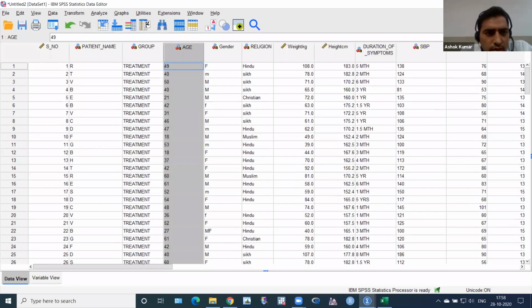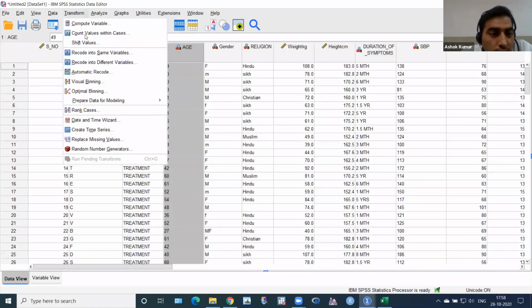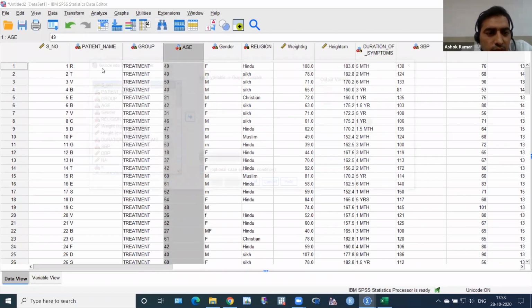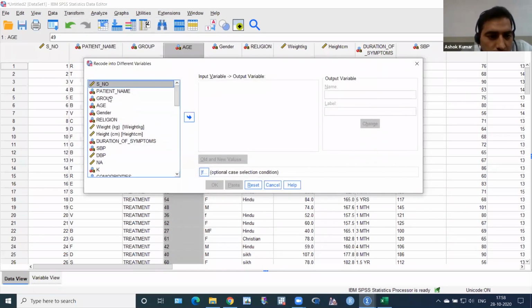So if I go to Transform, as I told you yesterday, to give coding I click Transform, then Recode into Different Variables. Please prefer Recode into Different Variables. Because I have to give group coding, I click on group, and then the horizontal arrow to the right side.